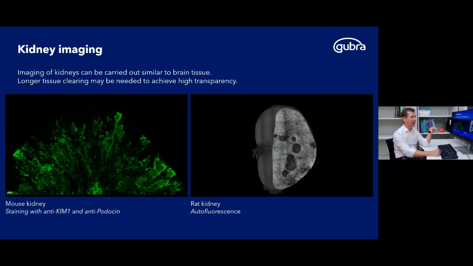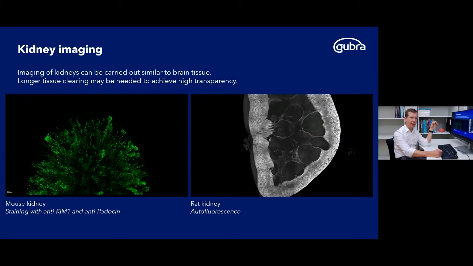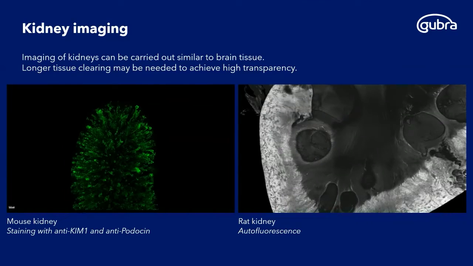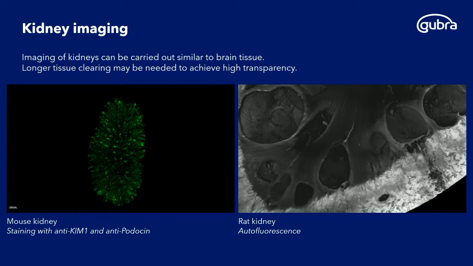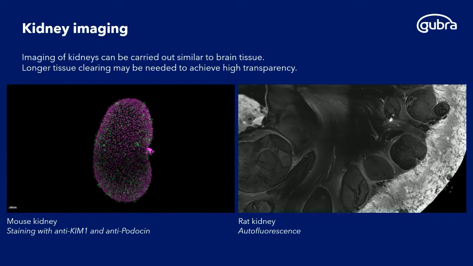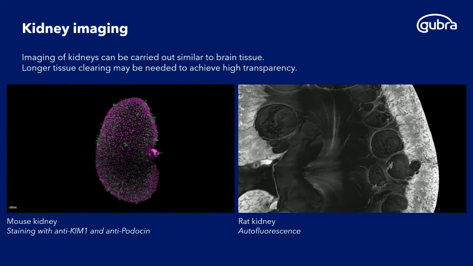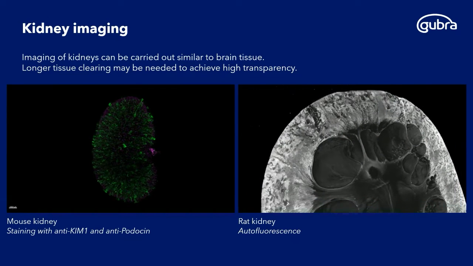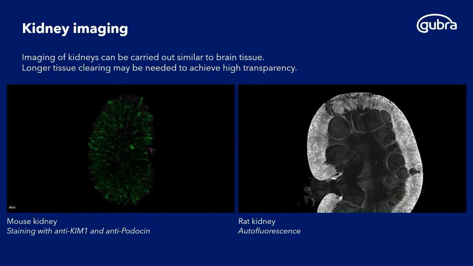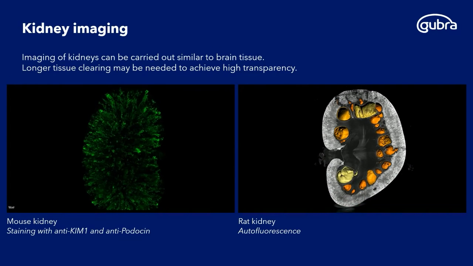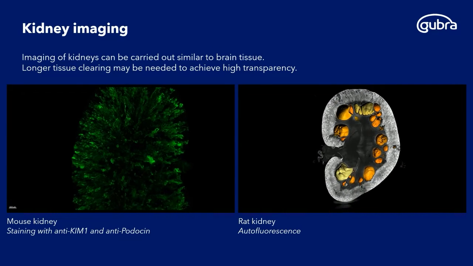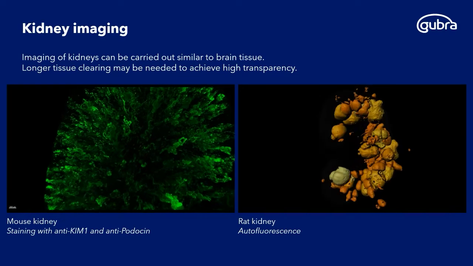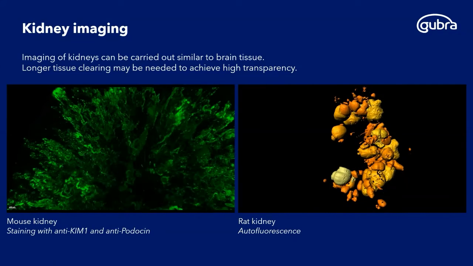Here is a kidney from a polycystic kidney disease rat model. And here we just image autofluorescence at the lower wavelengths. Just based on the autofluorescence itself, you can see these large cysts that are forming in the kidney. This provides very nice morphological information of cyst formation, and we can use it to characterize if a drug has an effect on that cyst volume.